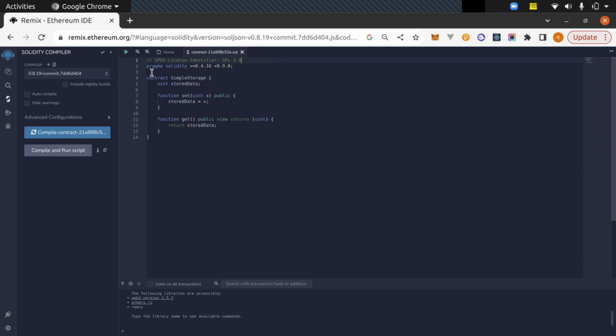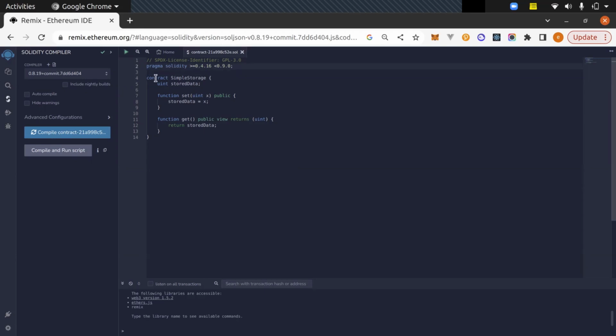Now, line 2 here is a little more important. It's called a pragma statement. And this gives our Solidity version. So right now we're using anything greater than or equal to 0.4.16 or less than 0.9.0. This basically tells the compiler what version of Solidity you're using, or what version of the compiler to use, because if you're mismatched between your compiler and your actual code, it can cause us some errors, because Solidity is a very rapidly evolving, brand new language. They have new features all the time.